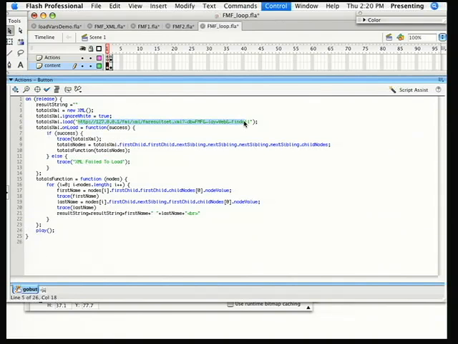It loads all the data, does a find all, and then on the load, we just do a couple things here that say if there's some values at this particular node, parse out those values and otherwise do failed to load. But here's the thing that looks kind of like a loop. So i equals 0, and if i is less than the total number of nodes, which means the total number of records in your found set if you're doing a FileMaker script, for example, then proceed until they're equal and then it stops, right? Same kind of thing with a looping script, but you can do that inside of Flash.